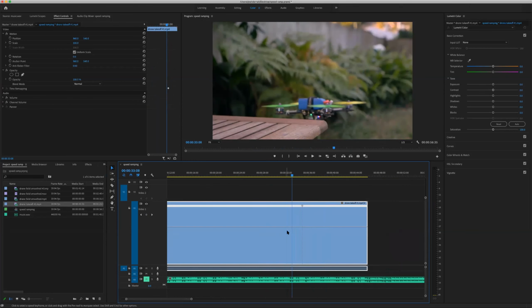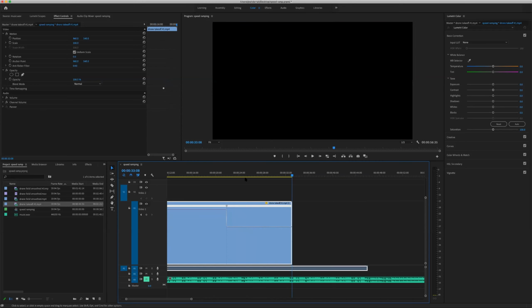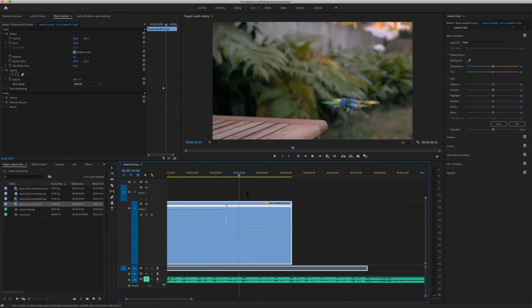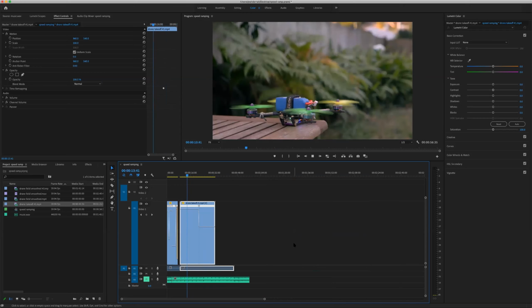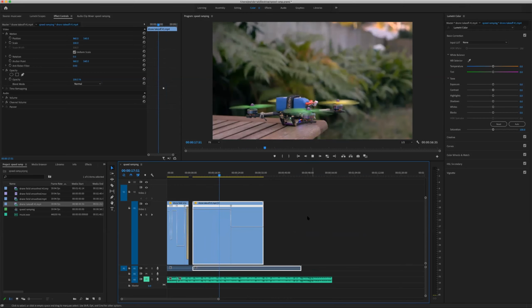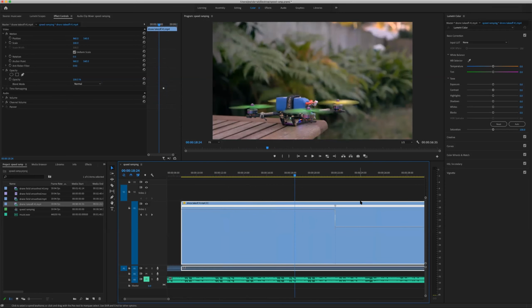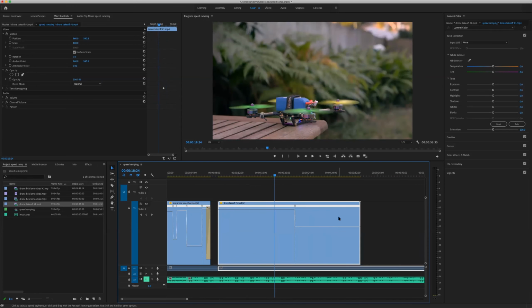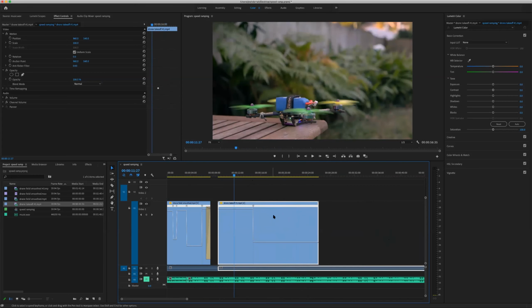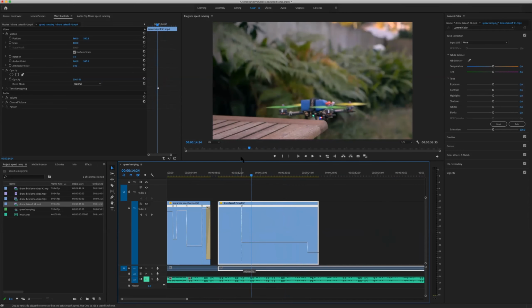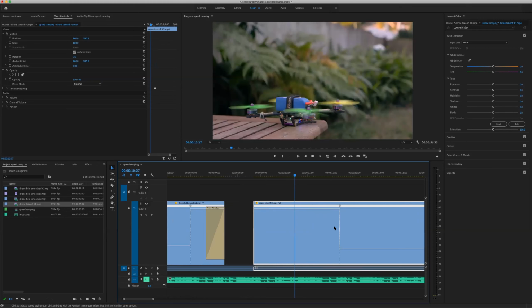Let's speed this first part up. And let's see how that looks. We've got slow there. So this was filmed in slow motion. So if you film in slow motion, you actually can speed it up to be normal speed. Super slow. So because this is filmed in slow motion, we need to speed this up a lot. Keep going until it seems about right. That still needs to be a lot. So let's go up to like 700% and see what this is like.